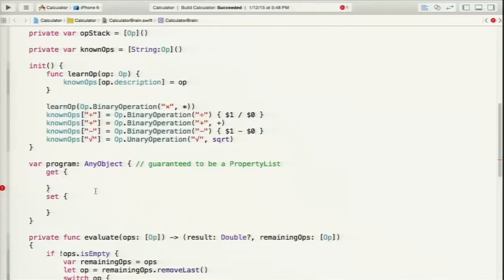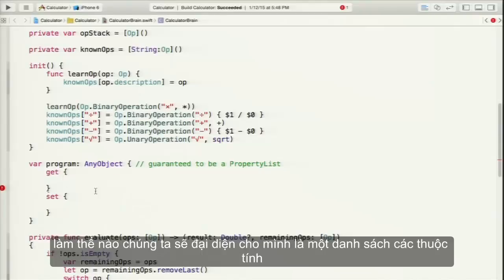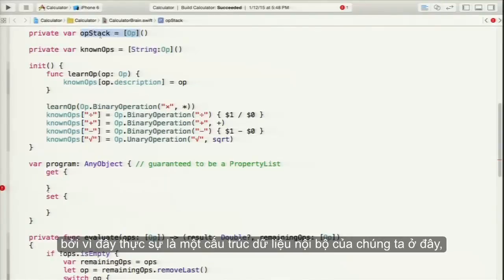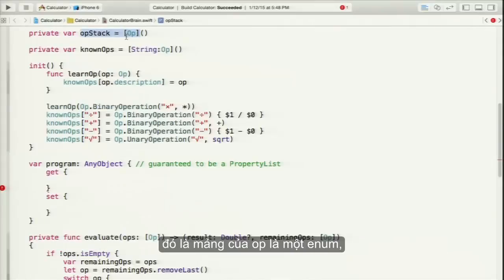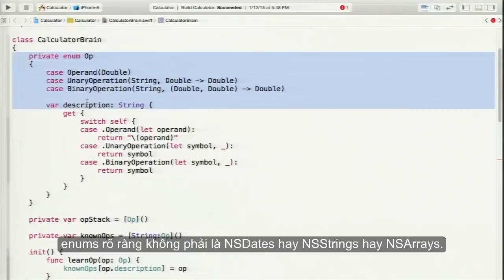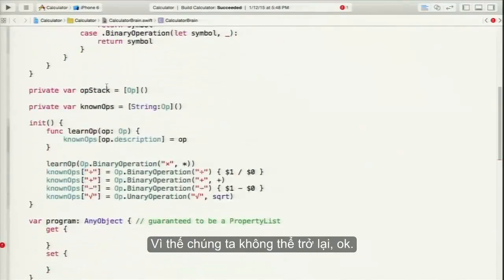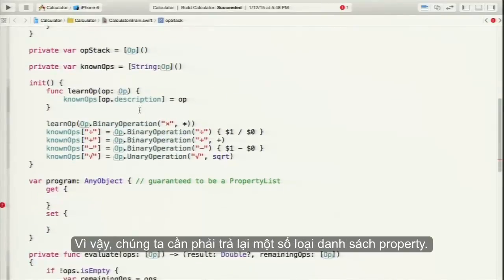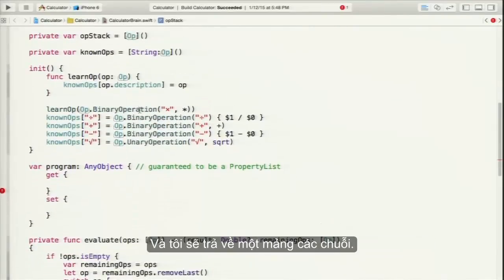So the get, how are we going to represent ourselves as a property list? Because this is really our internal data structure here. It's an array of Op. Op is an enum. Clearly, enums are not NSDates or NSStrings or NSArrays, so we can't just return this thing, okay, because that's not a property list. So we need to return some sort of property list, and I'm going to return an array of strings.